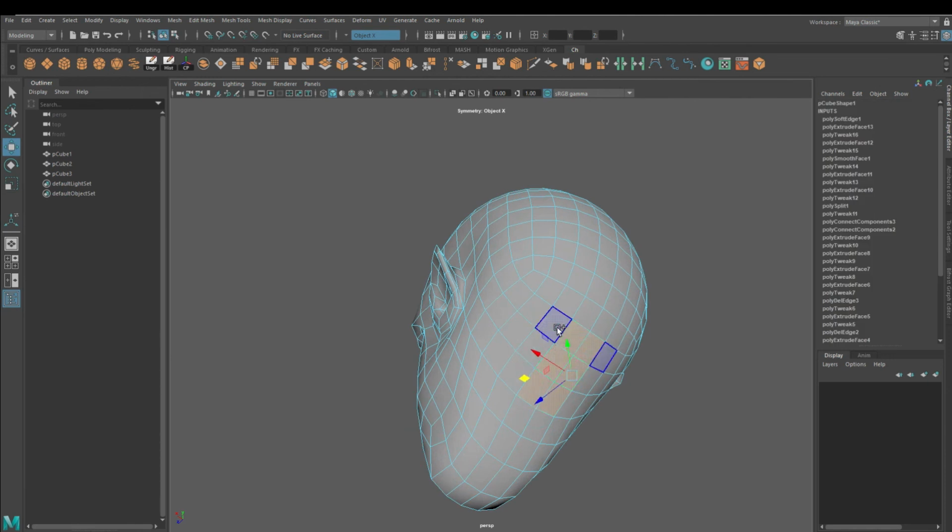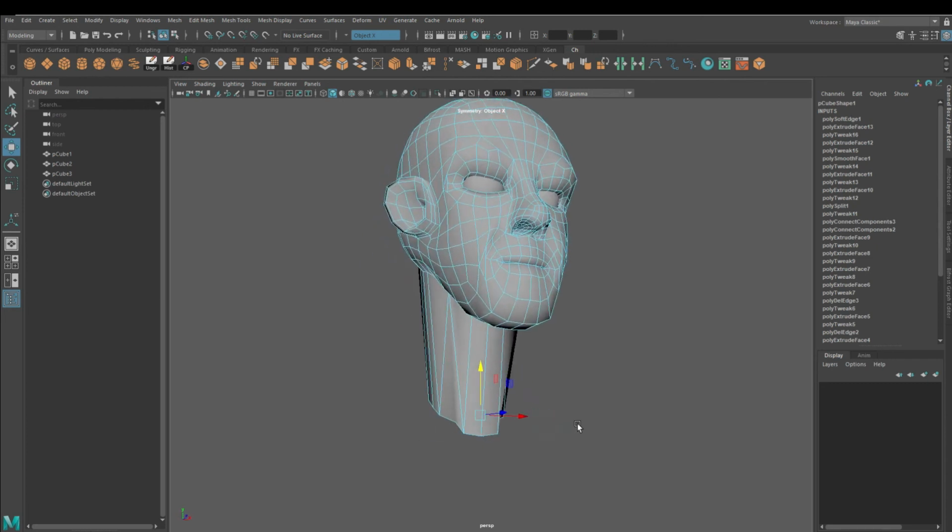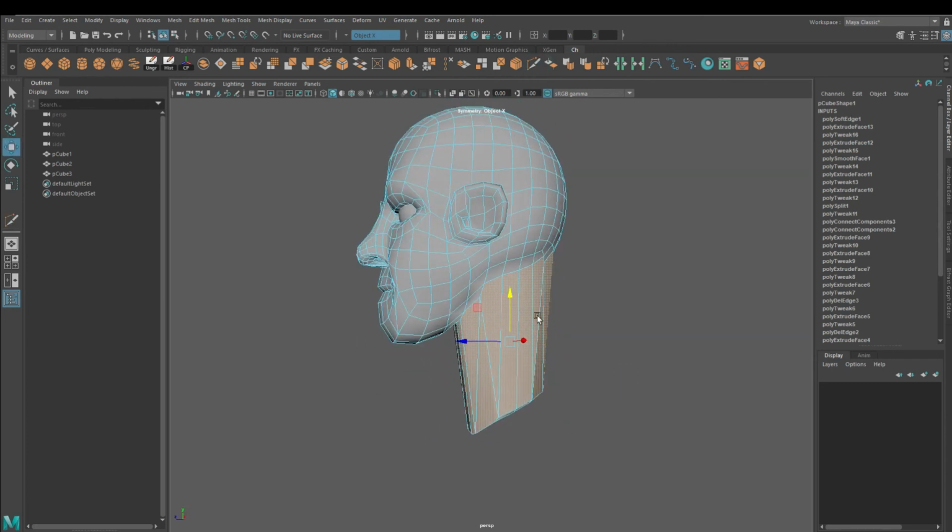To make a neck, we don't really need to extrude it. Just select these faces and pull them down. Then select these faces and press connect.